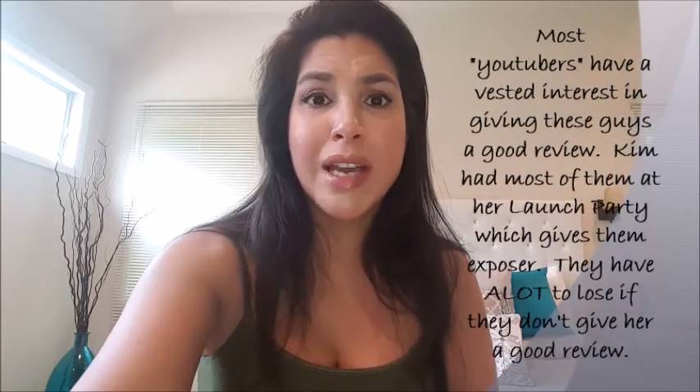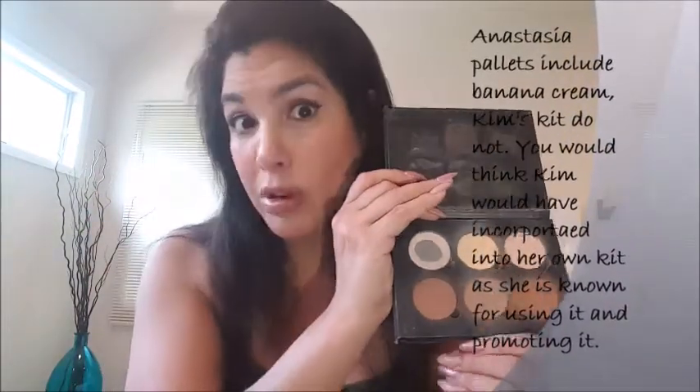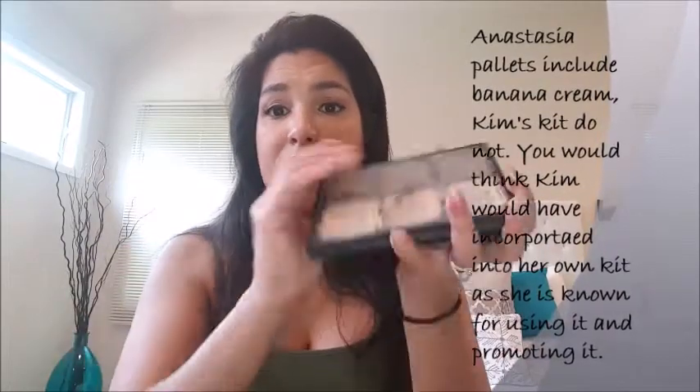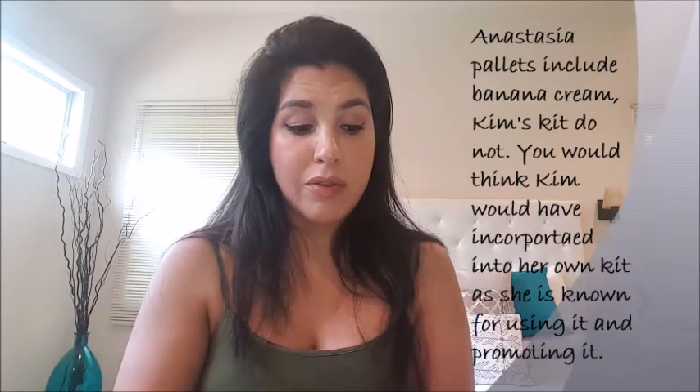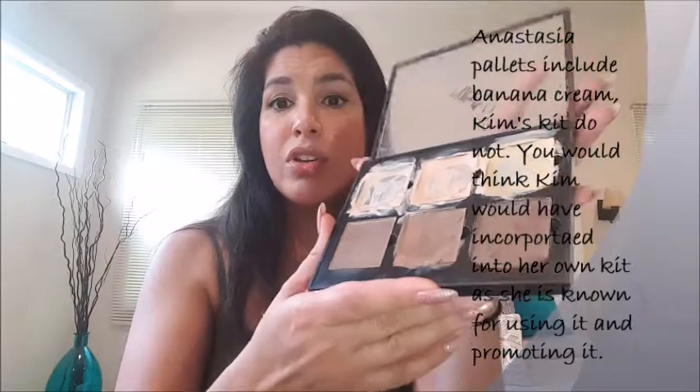What I also have are the Anastasia palettes. Anastasia palettes come with six different options, and they come in wet and dry. Excuse the appearance of my palettes, but you can tell I use them. I share this palette with my daughter. I've had it for a year — sharing with my daughter, mind you. This is the wet one, and I've had it for about a year also. The good thing about these palettes is they're removable. You can just pop that out and put in a new fill when you want to, and you get six colors.